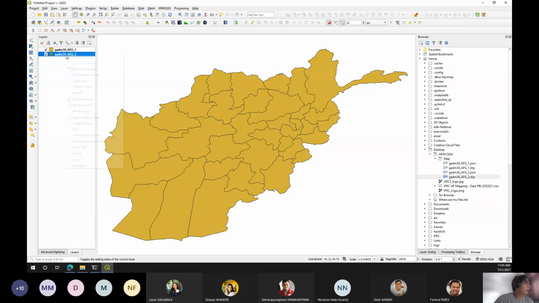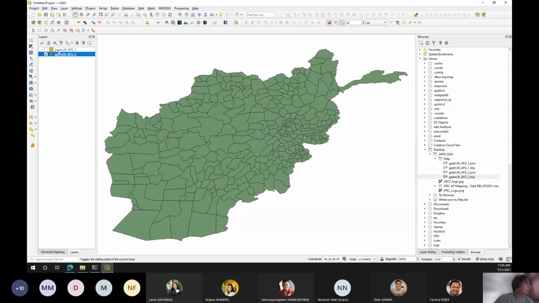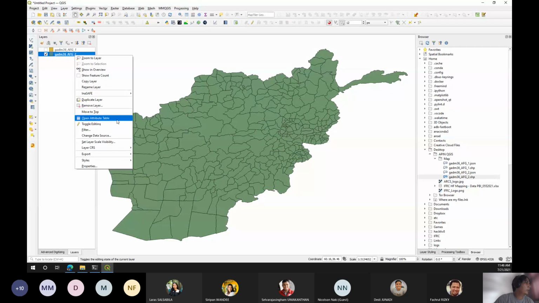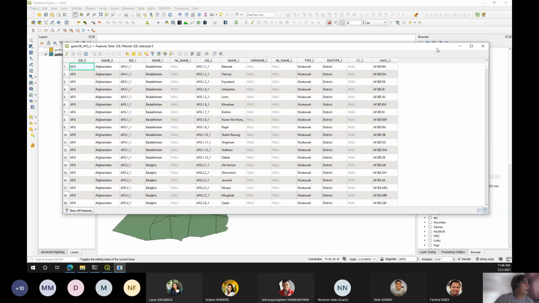If we check the second one, we can always untick a layer if we don't want to display it on canvas, like this one. Okay, let's check the second file and open the attribute data.